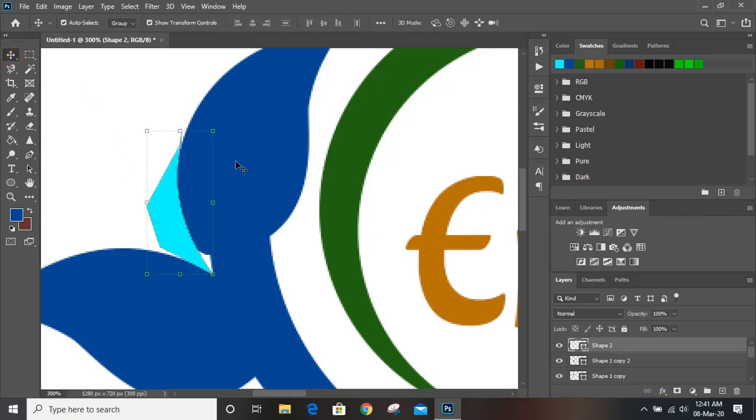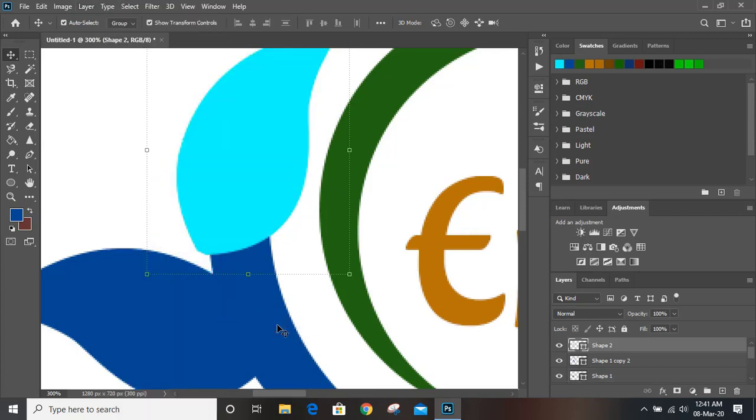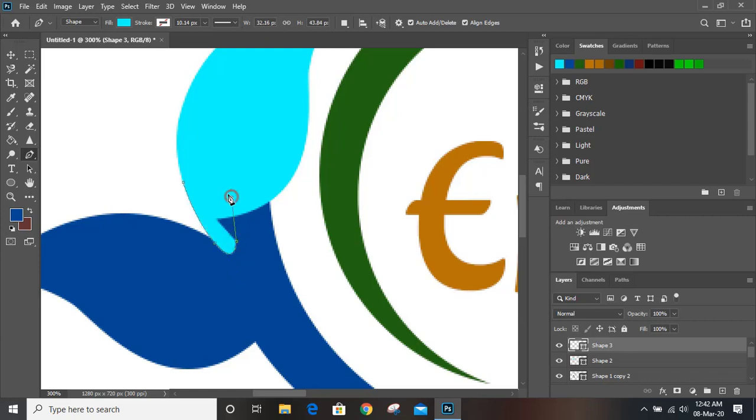Now select this and this, layer, combine shape, and click here. Now take this pen tool once again, and from here to here, make a complete shape.